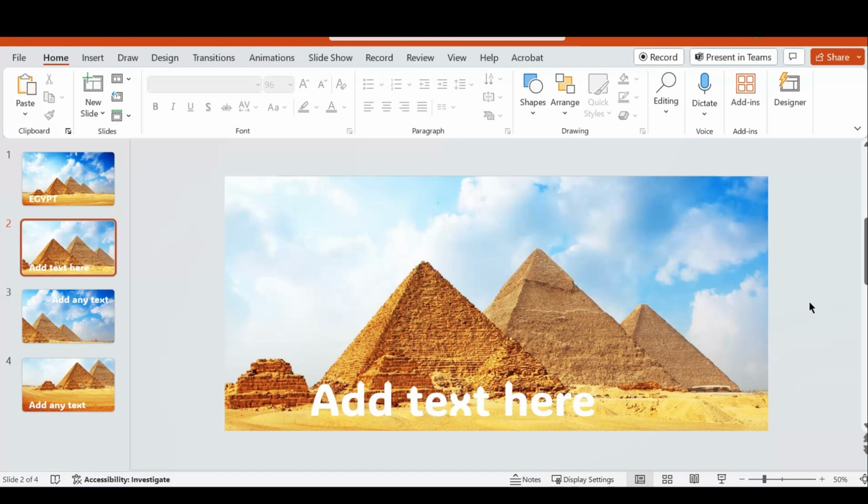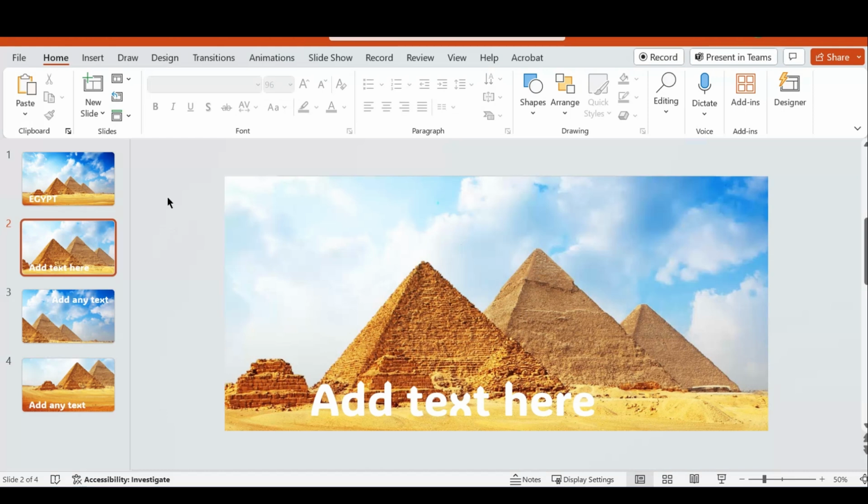So now that we have our 3 slides duplicated, I'm going to stick to only these 4 slides. You can do a bunch of slides and a bunch of topics. It doesn't really matter, but you will get the idea of how to create this amazing PowerPoint in your next presentation.